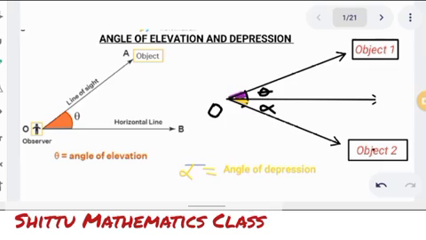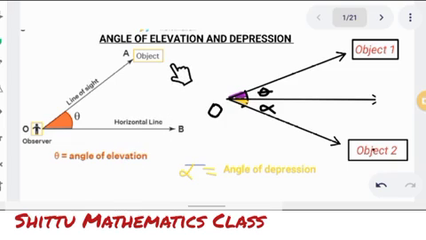In this tutorial we are going to be looking at angle of elevation and depression. If you look at this diagram, we are not going to need too much note here, but all our explanations will be majorly on geometric form. That is, our explanation will be based on the diagram we have. Now, angle of elevation and depression. We are going to start from angle of elevation.